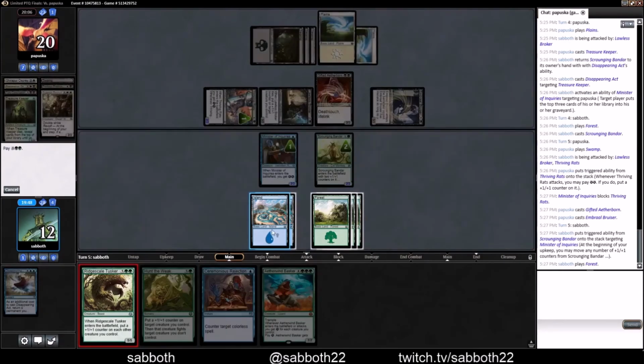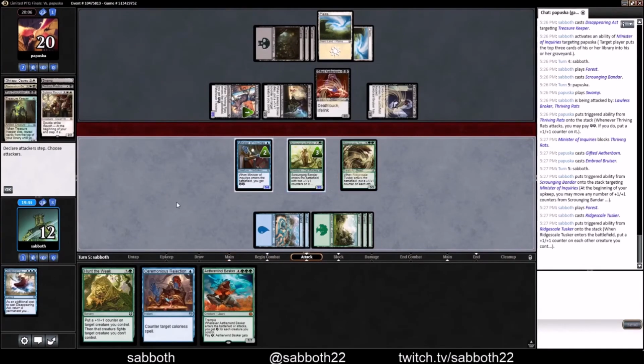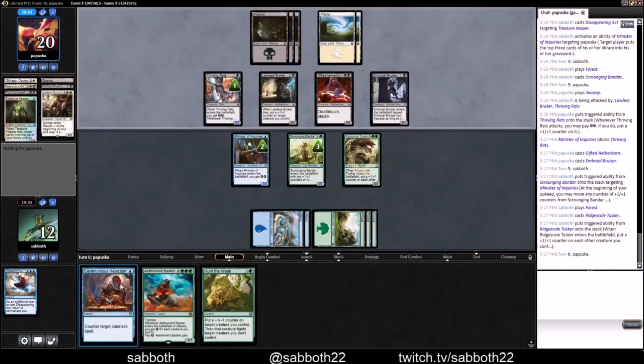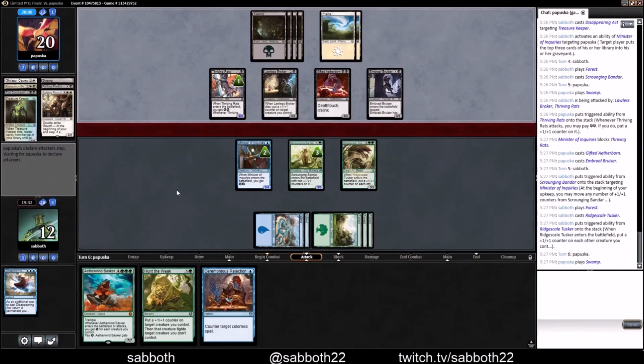So I'm going to play it a little dangerously here. It's not too bad, but give all our stuff a 1/1 counter and just pass. The other option there was to fight like the Thriving Rats or something, but that's not a high priority, and it's unlikely that they have Walking Ballista in their hand.